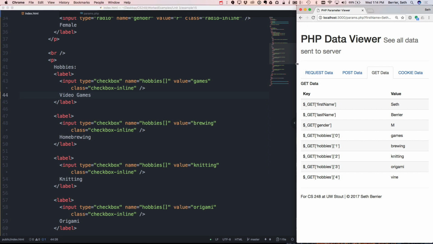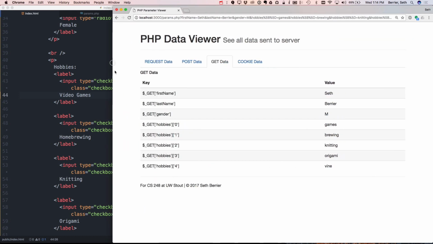Now, we've been going along doing all of this with get. And you see it all coming through, how it's showing up over here. You see how we deal with basic values and then arrays as well. Arrays are generally associated with checkboxes, though you could have a select box that can have multiple selections. And again, there you'd also want to use an array.